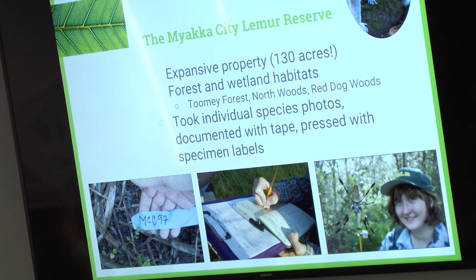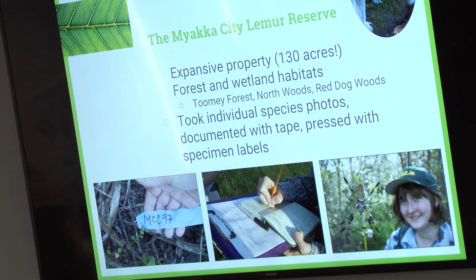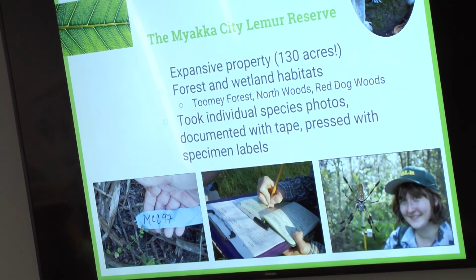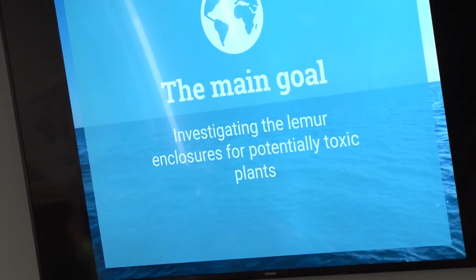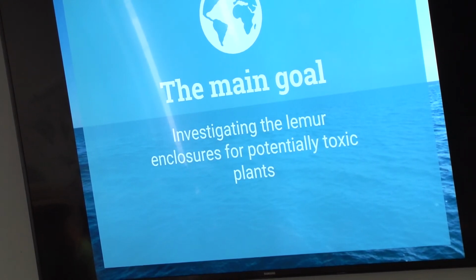And just a fun little aside, there's a golden silk orb weaver. We had a lot of those when we went out there. They're giant and beautiful. But the main goal with this whole project was to figure out what sorts of plants were in the enclosure, and to relay that information to the folks at the Lima Reserve so that they could best figure out what sort of management strategies to employ.